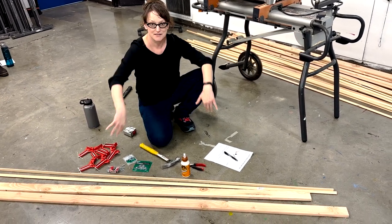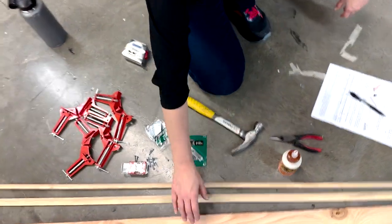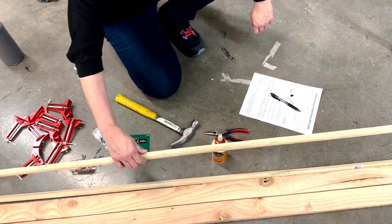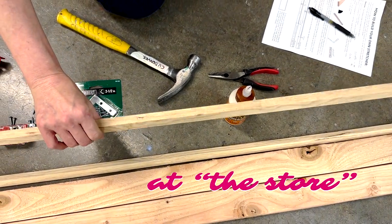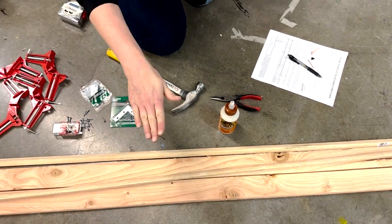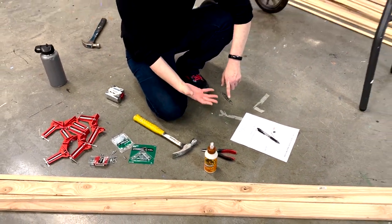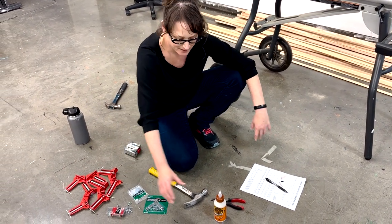Close in here — these are the materials that I'm needing. We have one by three boards, basically two eight-foot lengths. We have a quarter round. There are different types you can buy at Home Depot or the store. This one's a little bit thicker, which is nice because it's going to lift up my canvas a little bit higher. For a 32 by 40 inch piece, we just need a length that's 80 inches plus 64 inches. So I have a little bit excess, but that's what I've got ready.